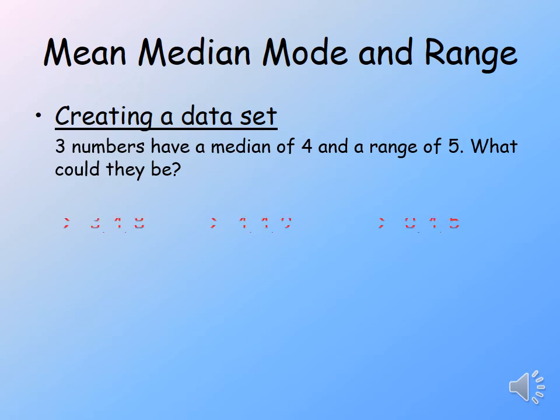Okay, so it's a question of playing around with the numbers. As you can see, in these 3 answers, 4 is in the middle, and you could have these variations: 3 and an 8, so the difference there is 5, 8 take away 3; 9 and a 4, again a difference of 5; and a 0 and a 5. But of course you could have had other numbers as well.